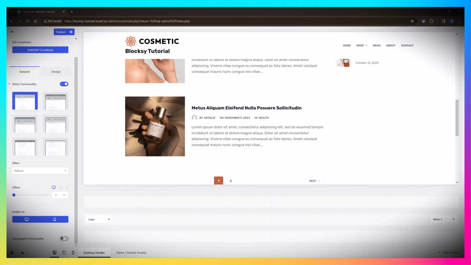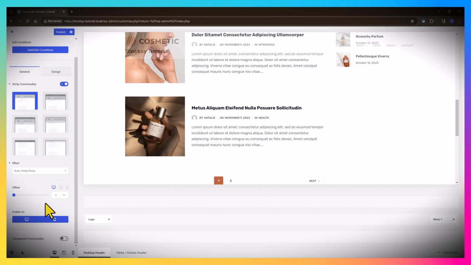So I define this option, and in addition you can set a beautiful effect to make it more interactive. My choice is obviously this auto hide show to adjust to the user behavior of scrolling through, and I also enabled it on desktop and mobiles. Keep in mind that in order to work fine, you will need to have installed the Blocksy companion plugin.